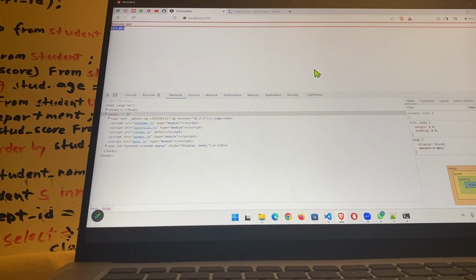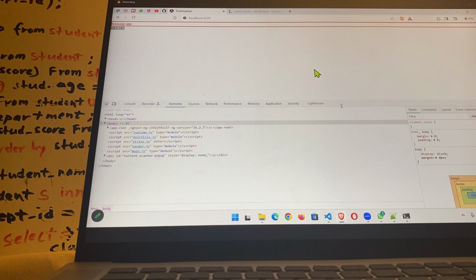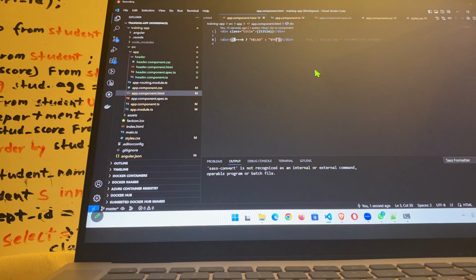Using interpolation we can add arithmetic operations, addition, subtraction. It will get executed inside of it. So this is a ternary operator. It is comparing 0 to 0. It's equal, so it is printing hello. Otherwise, bye.